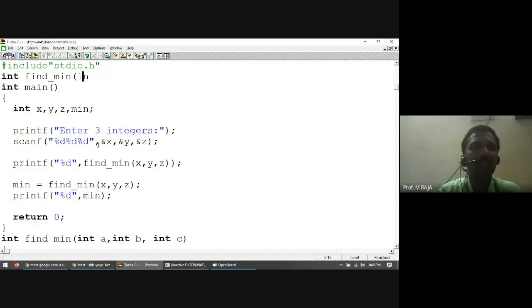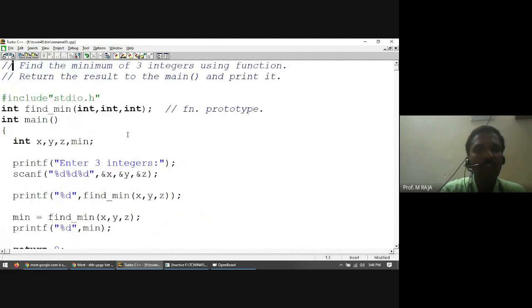So specify the find_min function prototype with parameters int, int, int. Space is not necessary, right? You can type int, int, int like this. This is the function prototype. This tells the compiler that find_min is a function that is defined following the main function section. That is the logic. Now let us check the code file.